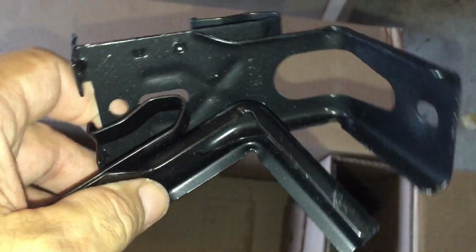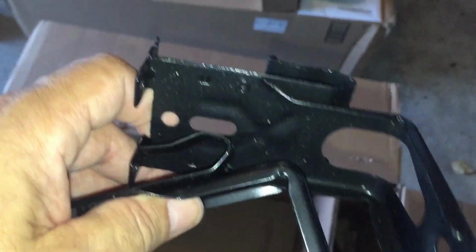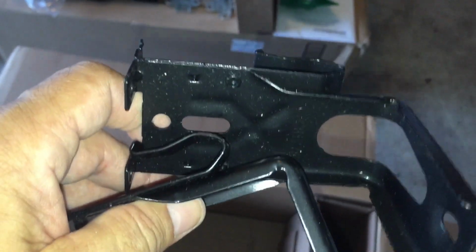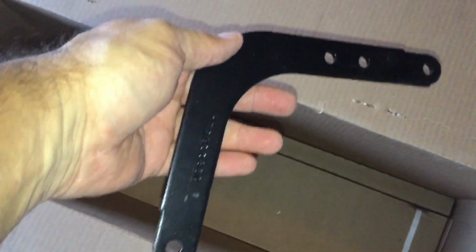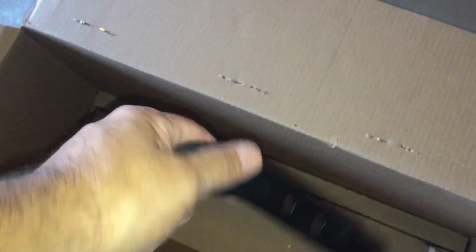Things down in here. That's the little cover for the top of the gears. Cable and chain for the chain drive. Wall mount for outside. And some mounts for the safety sensors that go on the side of the door in case somebody walks in, so that the door won't close down on them. Here's the connector bracket that connects to the garage door. Down in the bottom of the box we have the railing.